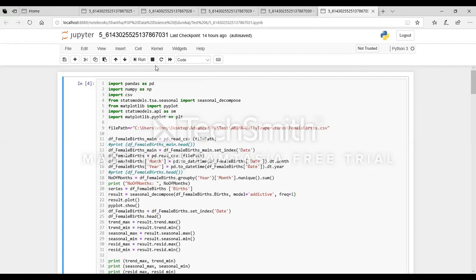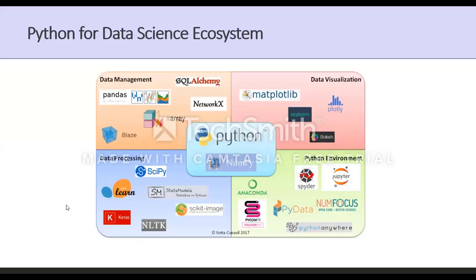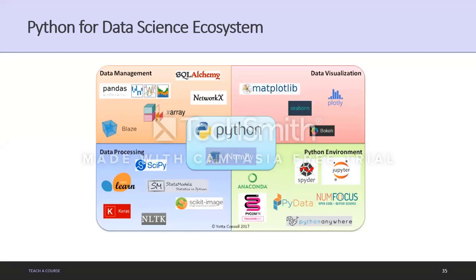So this is Python. We understood what a Jupyter notebook is, and we have very basic functionalities there, like running our application and adding to it.